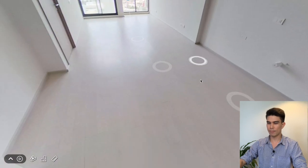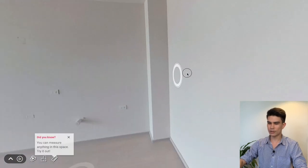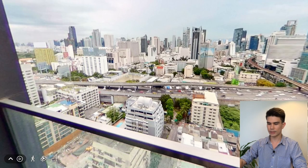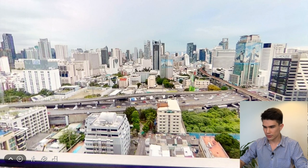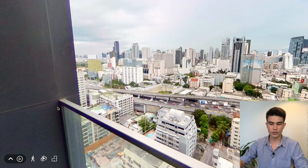Stepping in to the right is the first bedroom with a small window — you can turn it into a bedroom or an office. In the main section of the room, you've got an area you can turn into a kitchen, with space for countertops and cabinetry in the corner. Further along is a living room area that leads to a west-facing view where you're going to see the sunset. Over there is the Nana area, demarcated by the prominent Plunjit highway, and you can see the BTS line — that is Plunjit station, which gives you a direct ramp onto your home, super convenient during rush hour.